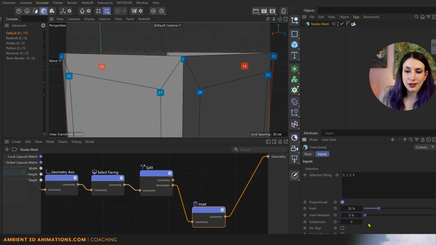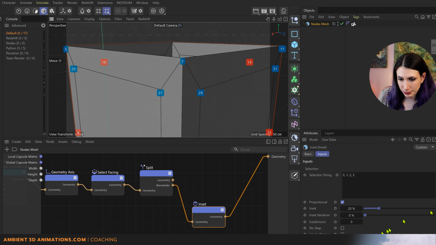Now we have this other option, subdivision, and this is kind of cool here because it affects your per step and your create n-gons, and we'll get into that in a moment, but I think you can create some really cool effects with it. So let's go ahead and show what that actually looks like. So for our cabinet, and remember, you don't have to 3D model things the way that I am. You can do your own creative thing that's different. I mean, explore the buttons, do whatever you want to do. But right here, I'm going to show you the subdivision.